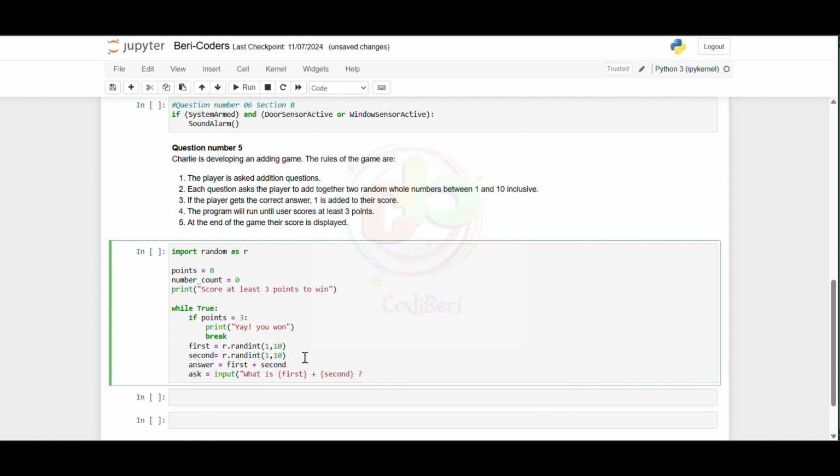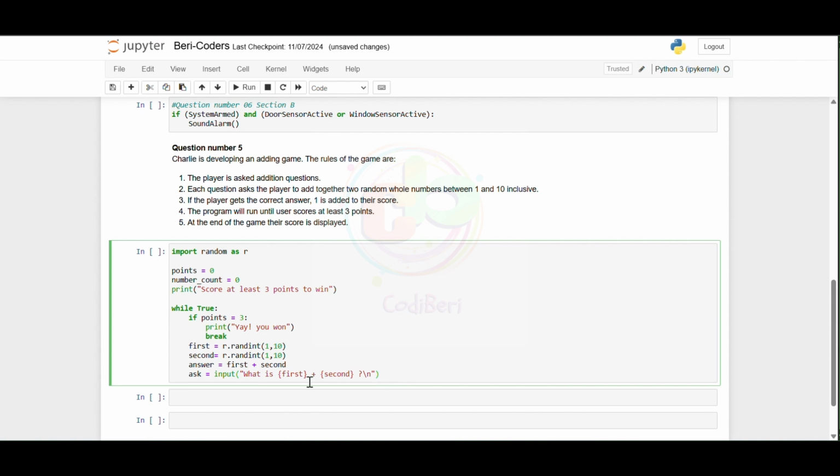I will add one more thing, that is backslash n. Backslash n is going to break the line, so the user input will be printed on a separate line instead of next to it.